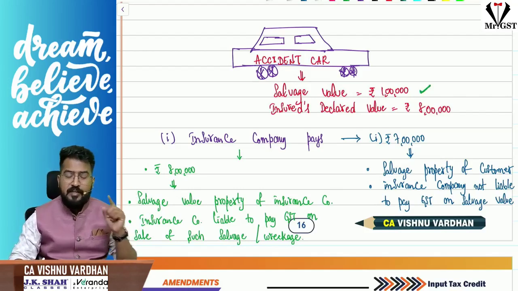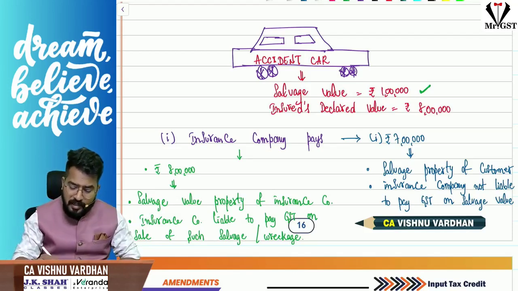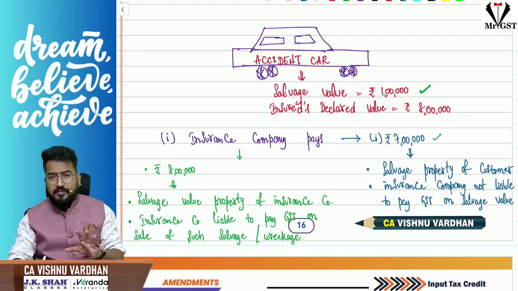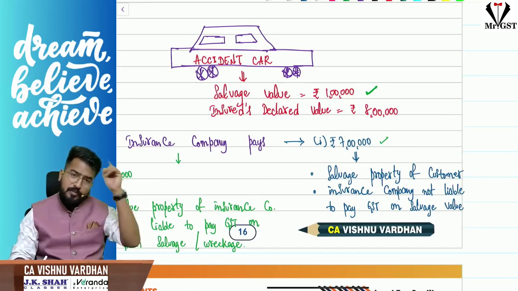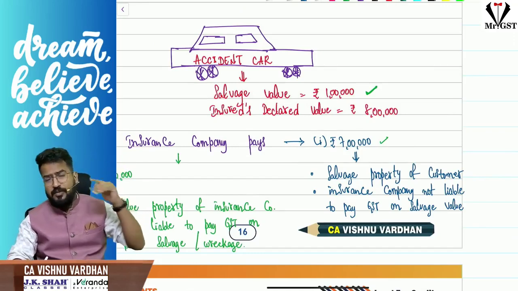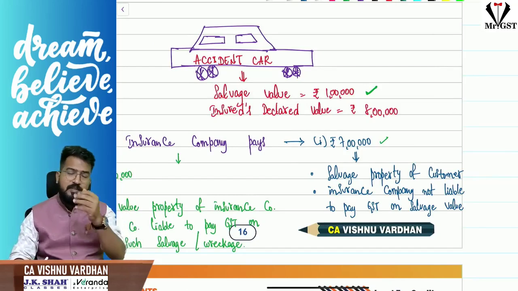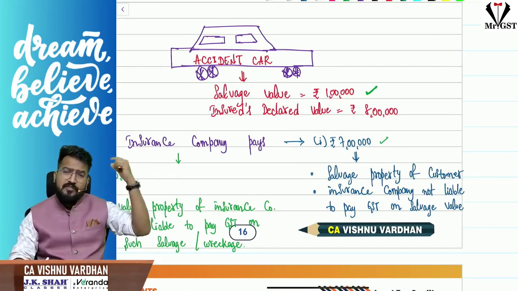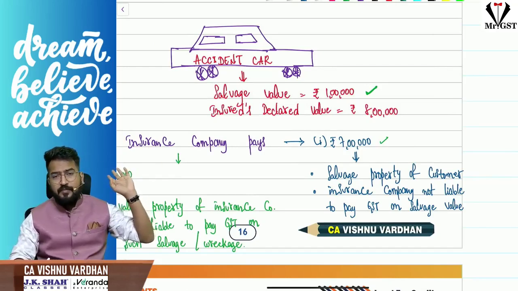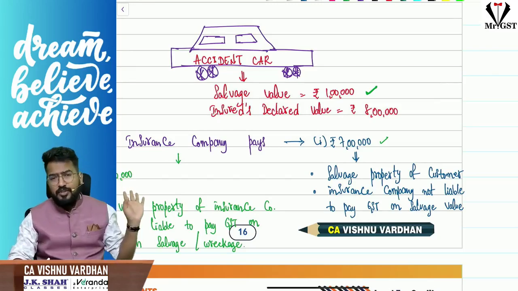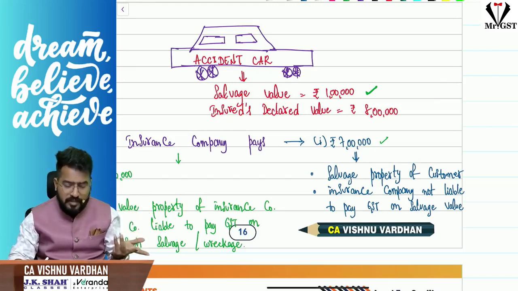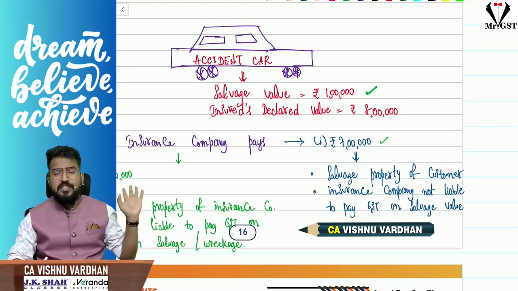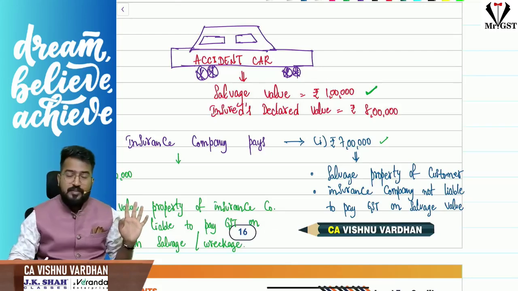for 1 lakh. Now the point is, if the insurance company is paying only 7 lakhs to the insured person, the person who has taken insurance, that means this salvage will become the property of that person. That means, however you sell that, you will get 1 lakh. The balance 7 lakhs I am giving, keep it with you. So salvage and wreckage is the property of the insured person. So GST liability will not come on the insurance company. The insurance company doesn't have any right over that salvage or wreckage, and will not sell it. So no GST liability on that 1 lakh in the hands of the insurance company.